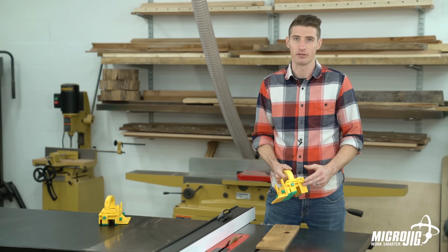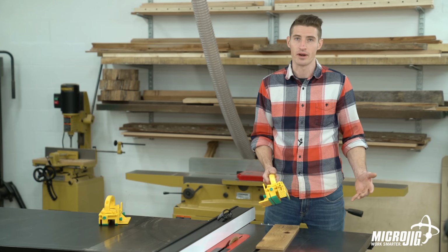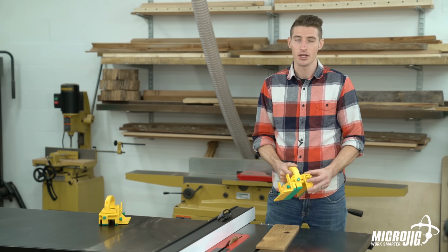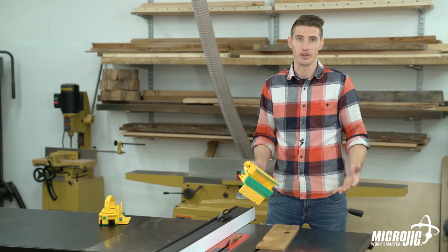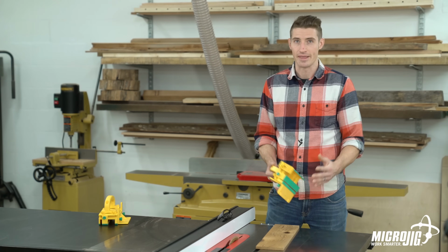Because these are designed to be sacrificial, we offer 2 packages. One is the gravity heel kit, which includes all the hardware and everything you need to install them. But once you go through all the gravity heels that are in that kit, you can buy the package that just has the gravity heel replacements. And it's very affordable because we know that you're going to go through these, and that's what they're designed to do.